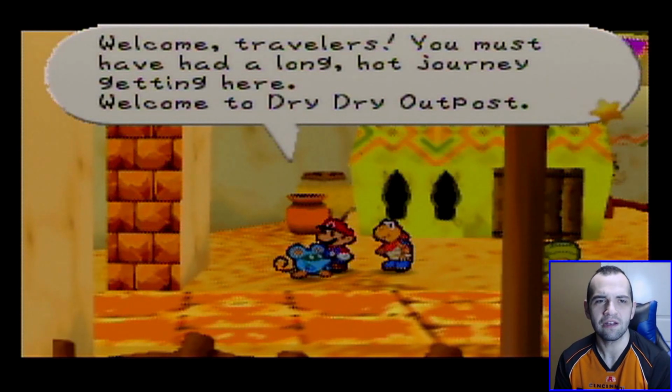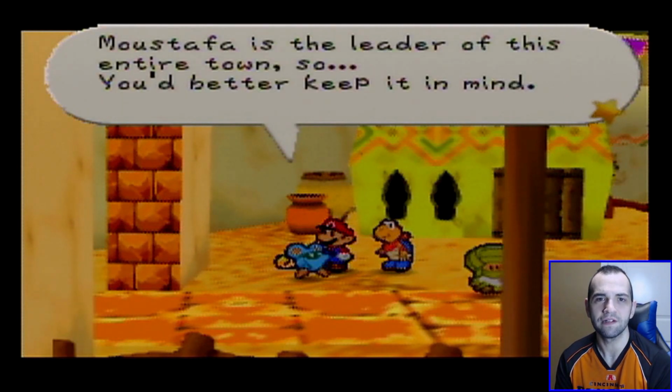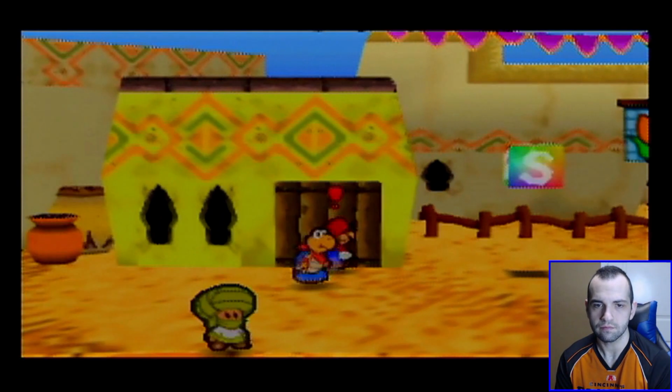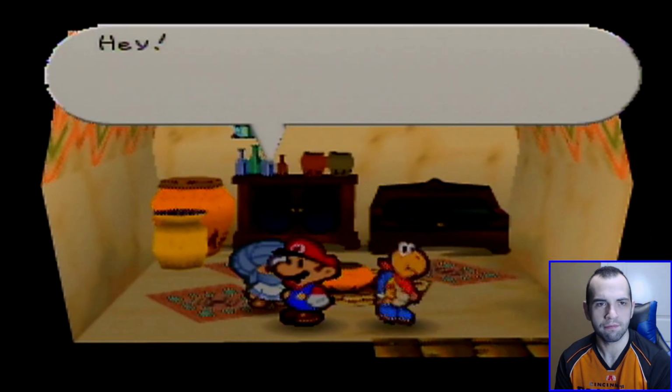Welcome, travelers. You must have had a long, hot journey getting here. Welcome to Dry Dry Outpost. Mustafa is the leader of this entire town, so you better keep it in mind. Although you probably won't ever get to see him. Look for some important people. I don't think you're important.